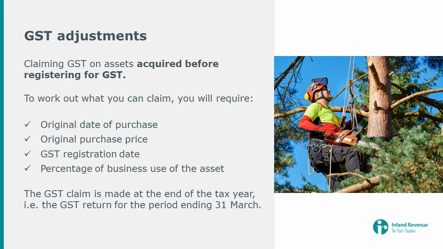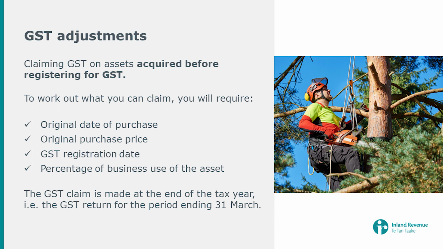Firstly, we'll discuss how to claim GST on assets used in your business that you owned before you registered for GST. You're able to claim a portion of the GST based on the percentage of time the asset's been used for GST purposes. For example, if you've owned an asset for 2 years in total and it's been used for GST purposes for 6 months, then you'll be able to claim 25% of the GST.